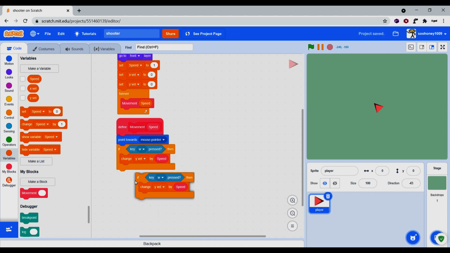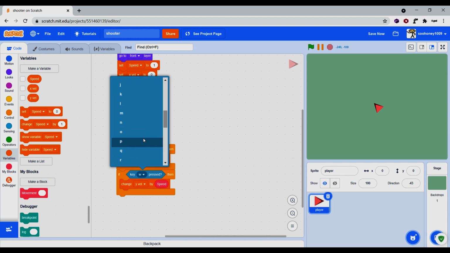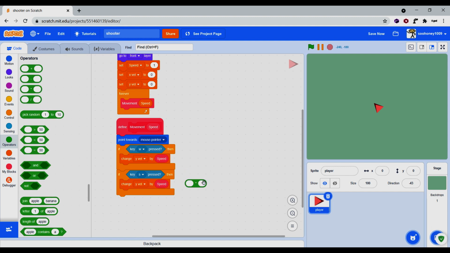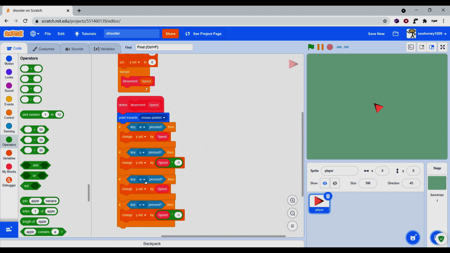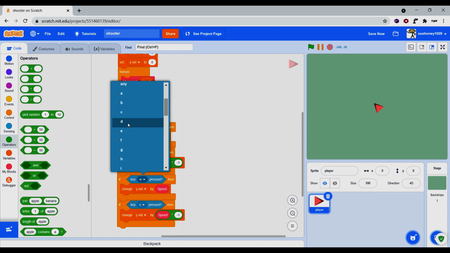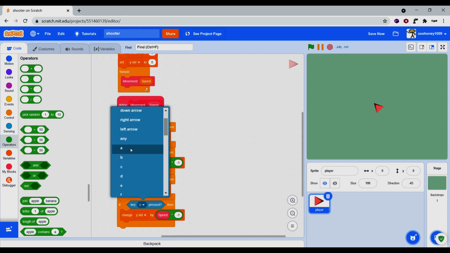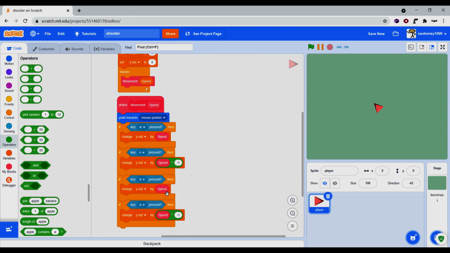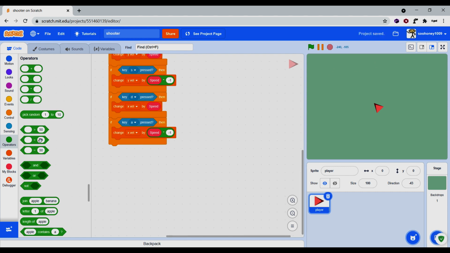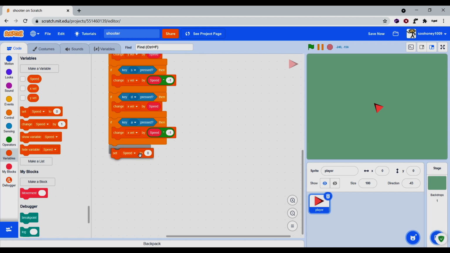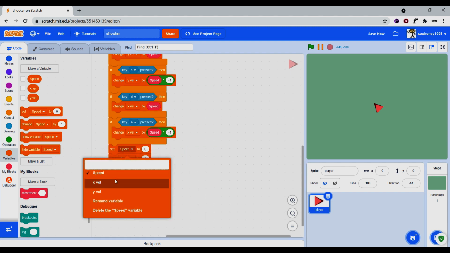We're basically going to do the same for other stuff like key S pressed, which is the down arrow. So key S pressed, we're going to do times -1 or 0 minus speed. And then we can duplicate both of those, and then you can make this D and A, which is right arrow and left arrow. And then you can change this to X velocity for both of them, and that is going to be the key pressings.